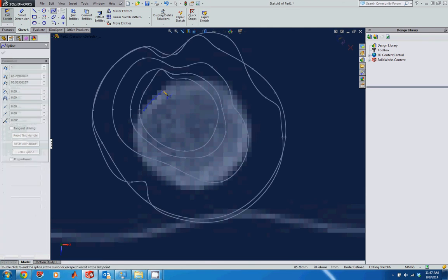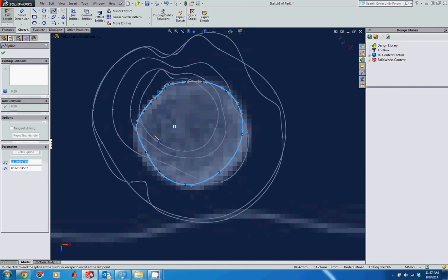So 1, 2, 3, 4, 5, 6, 7, 8, 9, 10. Again, I don't really have to count. I'm just trying to see how many I have. So I have about 16 points there. If you have more or less, try not to worry about it. It should be fine either way, as long as they're kind of in line with your previous ones. Again, this is a freehand operation, so it's not real sensitive.